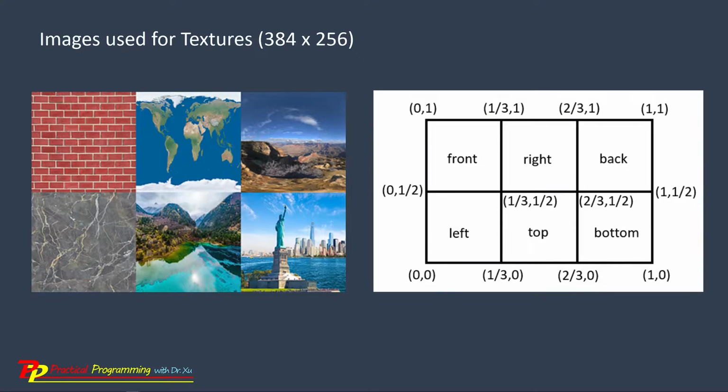After creating the texture coordinates according to here, we can then use the same code for the single image texture mapping as we did in the last few examples to map different images onto different faces of the cube. So we can use the same framework as we did for the single image mapping.